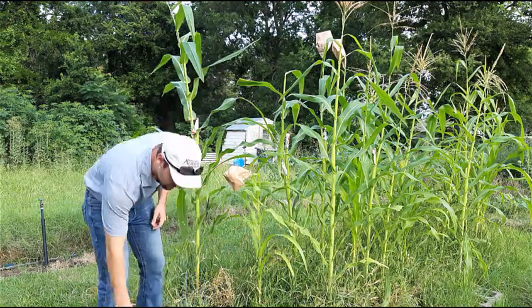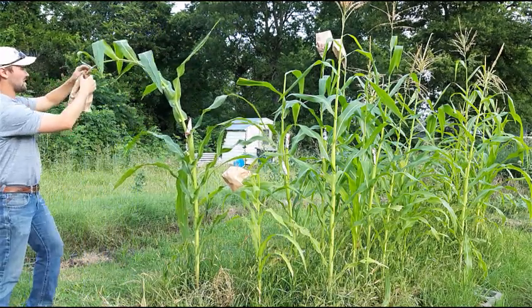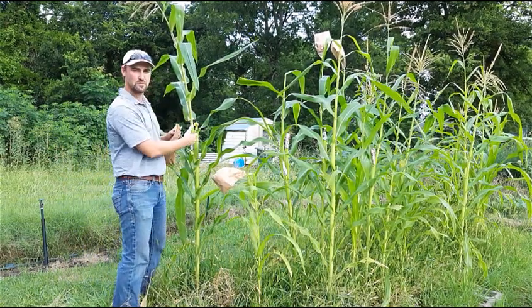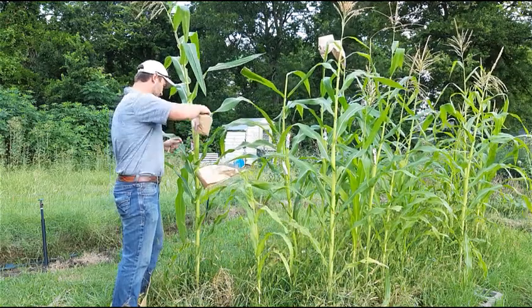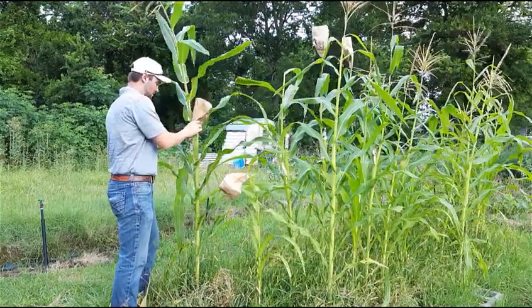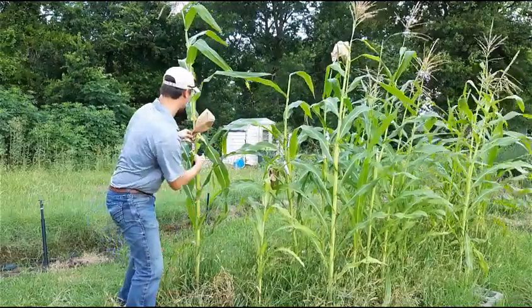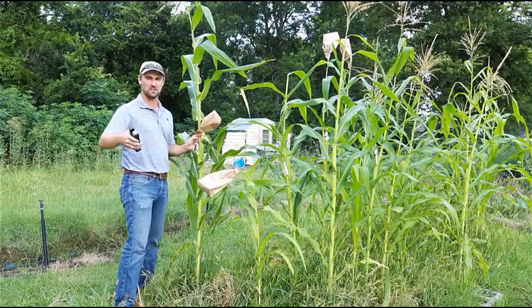The next morning, I find the plants I'm pollinating and find my males. I undo the bag and shake it to make sure I get all the pollen that stayed in there — so now I've got a bag full of pollen. The silks do grow back the next day; I cut this one last night and it grew back a little more, so it's not like you're killing your ear. I pour the pollen all over the silks, cover it up the best I can, and staple the bag on the backside to keep any other pollen from sneaking in.